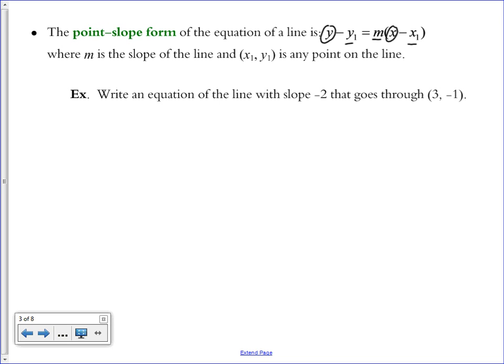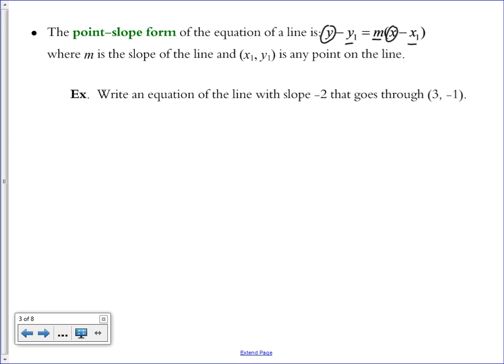So you need to have the variables x and y in the equation of your line, because the equation is showing you the relationship between x and y. How do you get from an x to a y, right? Input and output. So we want to keep our x and our y alone, and then replace m, replace x1, replace y1. So this example is really simple.